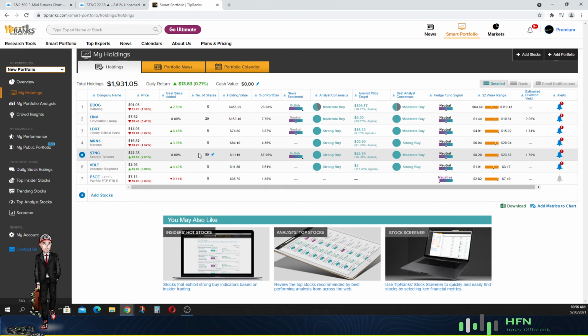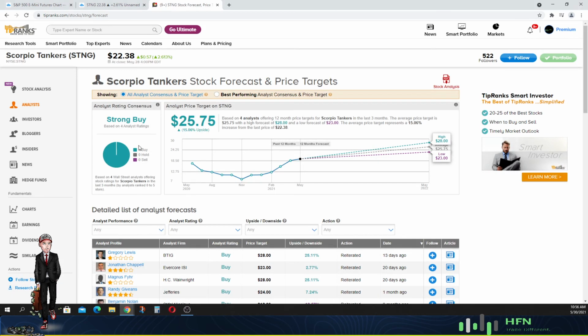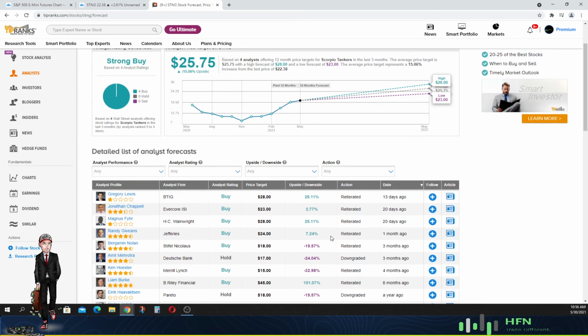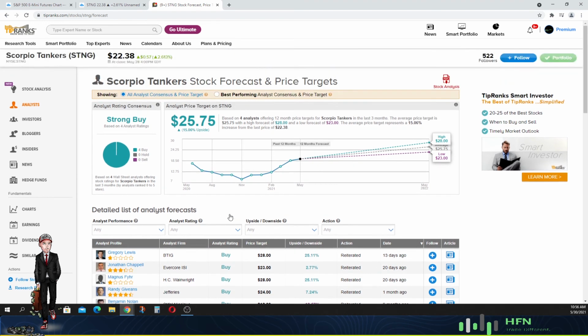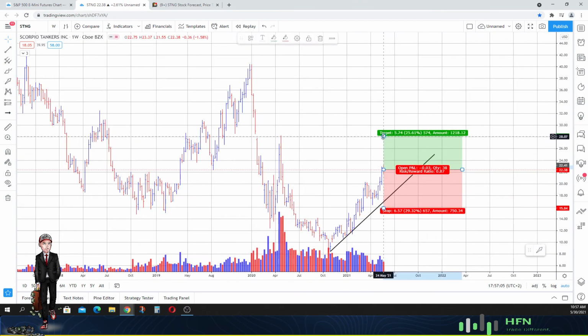All right. So now the market analyst is, the news is bullish. This particular stock has a strong buy as well. So let's see how many analysts are looking at this stock. So we have 4 analysts who cover this particular stock. And recently, 20 days ago, 13 days ago, they reiterated their buy ratings. The average price target is $25.75. That's why I've told you we would TP our profit at 25. That will give us around 15% for the market to hit 25.75. All right. So here we are. We said $25.